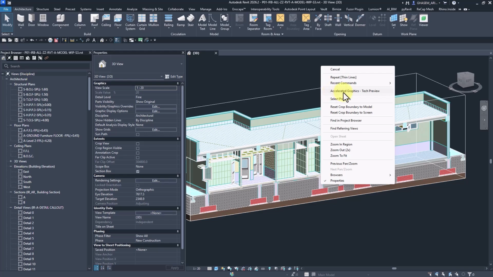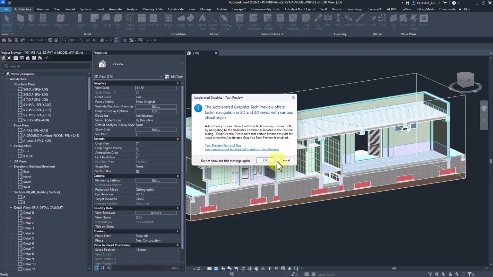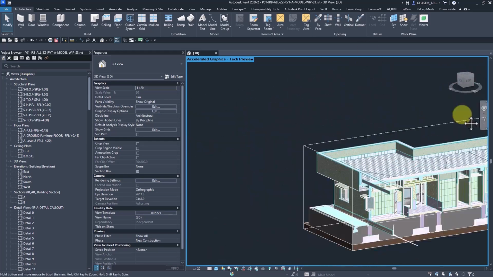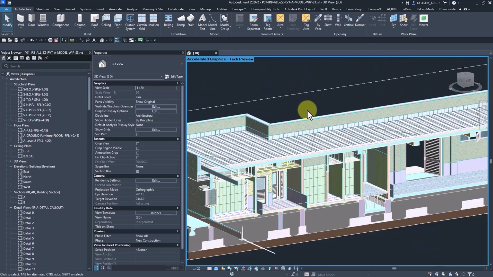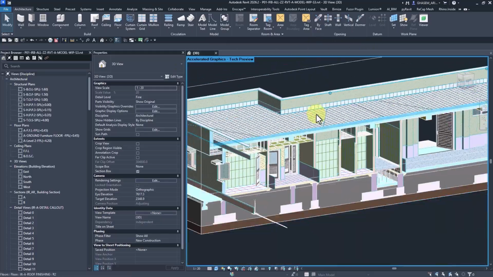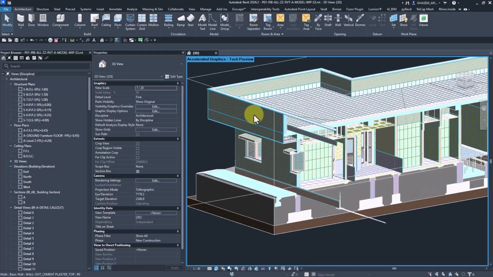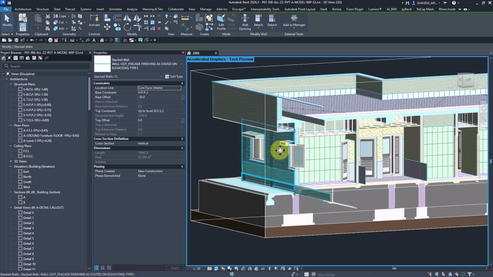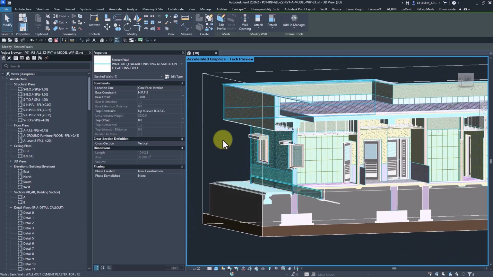Now, as we discussed before, Accelerated View is a new feature added in Revit, and it has made the navigation process better. Now, let's select it here and find out how exactly it has gotten more enhanced in this version. Now, first off, Autodesk has actually claimed that the navigation speed has been increased by 10% compared to Revit 2026 version 0.1. Also, as for another thing, now when we select the elements, the transparency in other elements would remain intact. This way, we can understand the spaces and overall our model a little bit better than before.